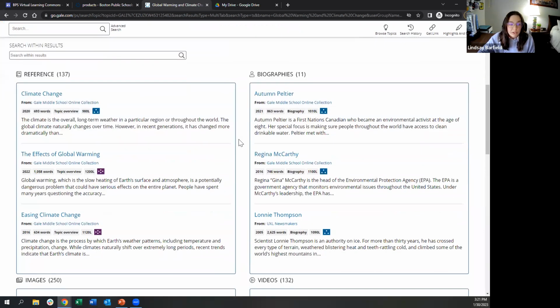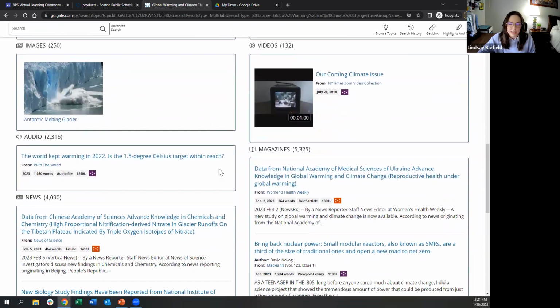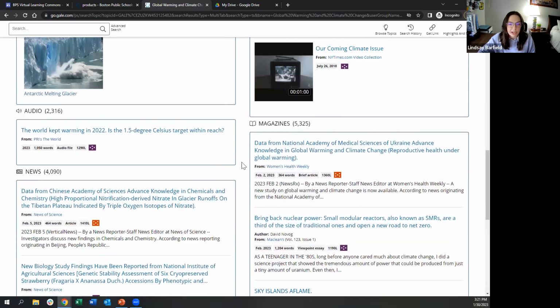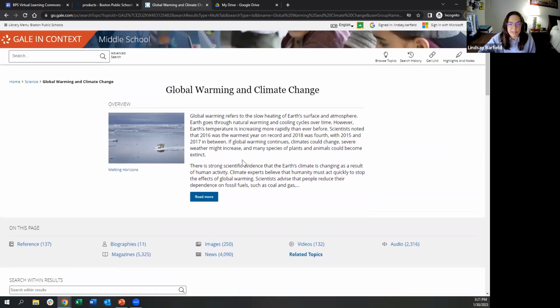As you scroll further, it takes each of those content types and gives you the three or four most relevant pieces for each. So within reference material, here are 3 relevant pieces to get started with, and so on with videos and images. All right, now I'm actually going to start up at the top here. Whenever I'm introducing a new topic with students, I like to start with this reference material. And I'm going to go ahead and read more.